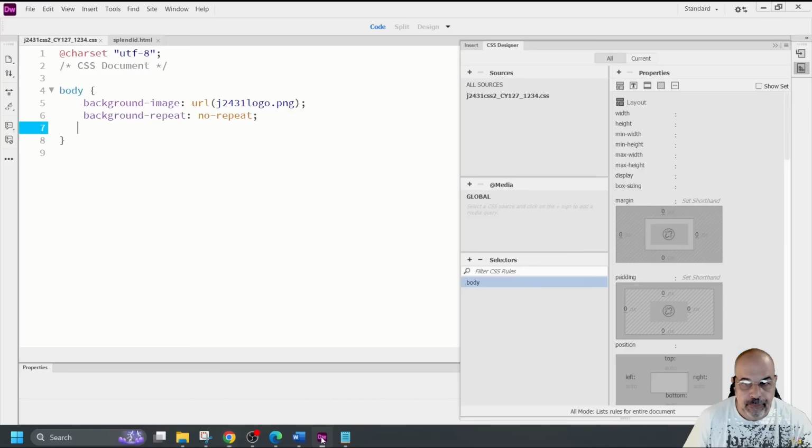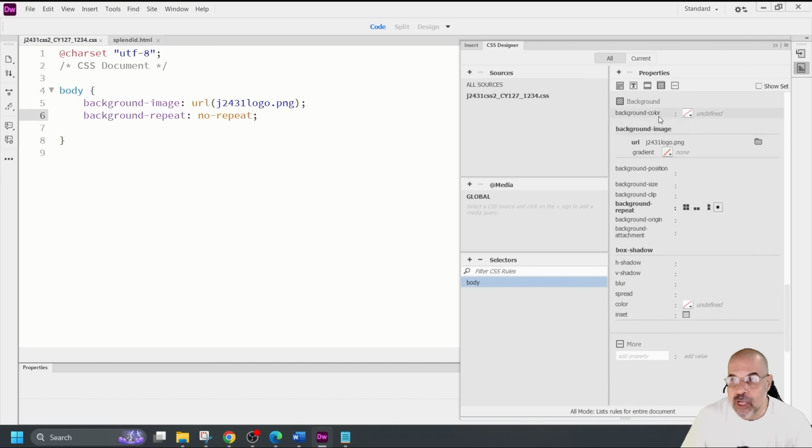So let's go back. So what we can see now inside the body tag here, we're going to have a look at the image and we're going to look at the background position. Okay, so we've added the image. We've said that it's no repeat, but we're going to look at the background position. Now, this gets a bit tricky sometimes when you don't know what it is. So I'm just going to click on one of these here and give it, let's say, 100 and press enter. And that adds my background position.